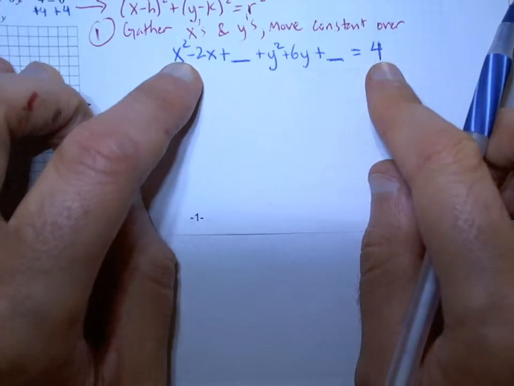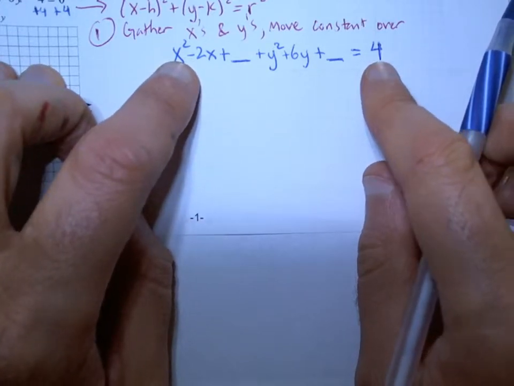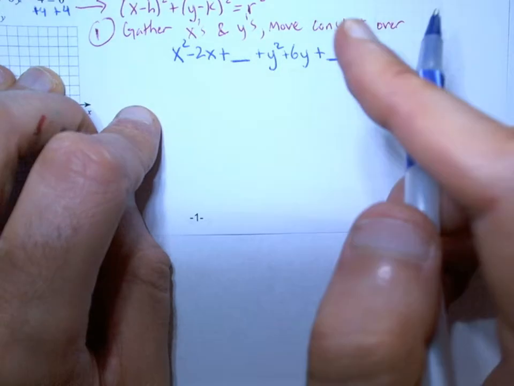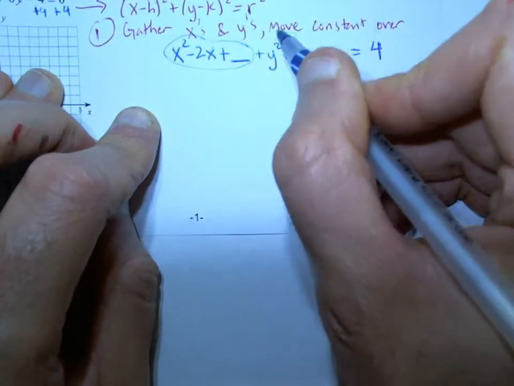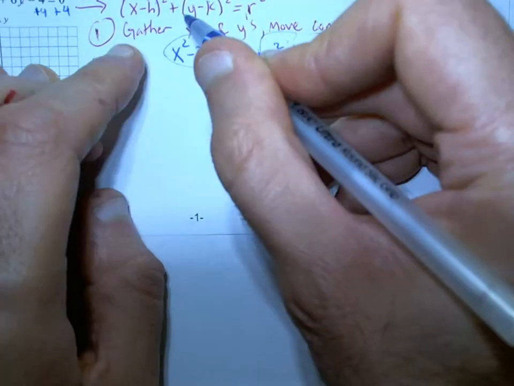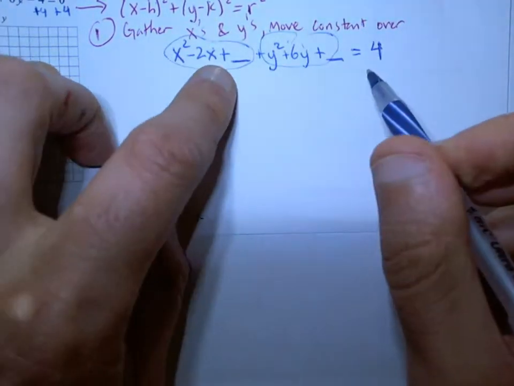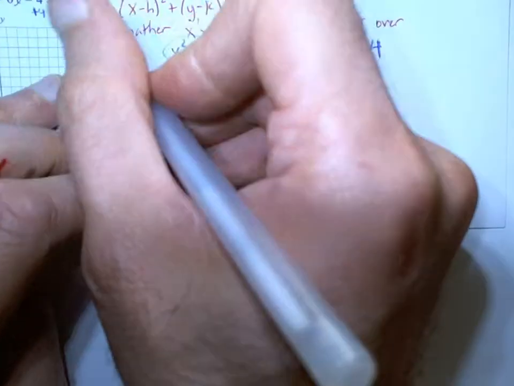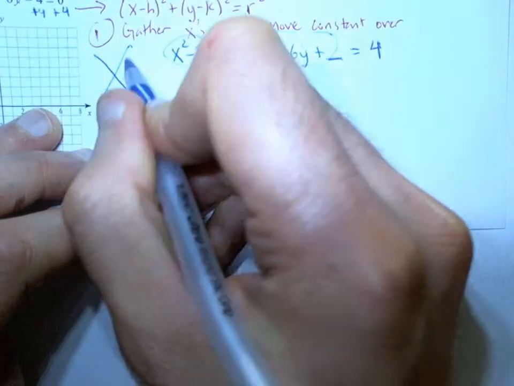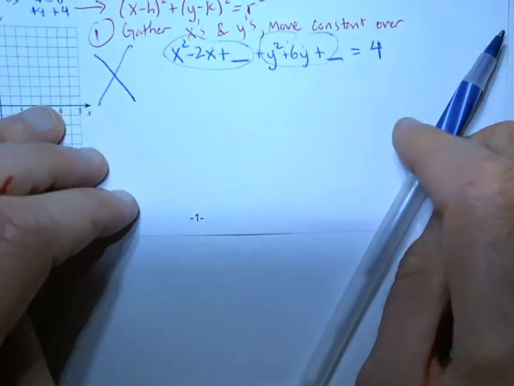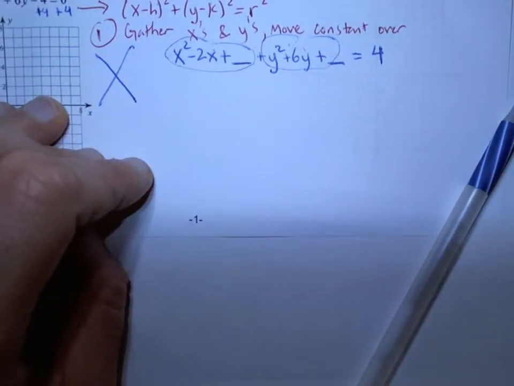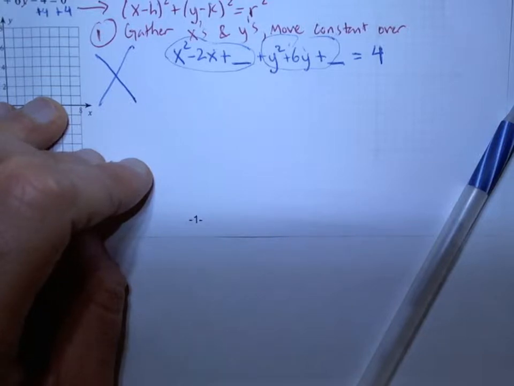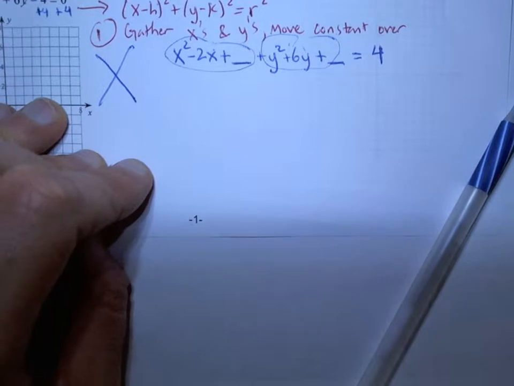Any questions there about what we did? It's kind of weird at first, but any questions? Now, my goal is to make this into a perfect square, because then I can graph it like a circle. The problem is this is not a perfect square. We want to factor this eventually, but we don't know what number goes here. Do you guys remember the 2 steps to complete the square? Exactly. Take b, half it, and square it.